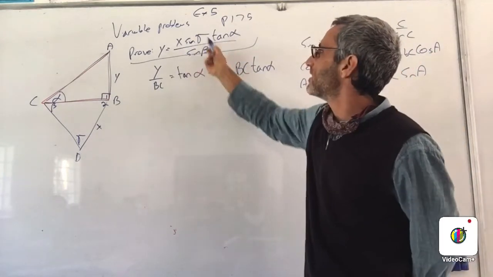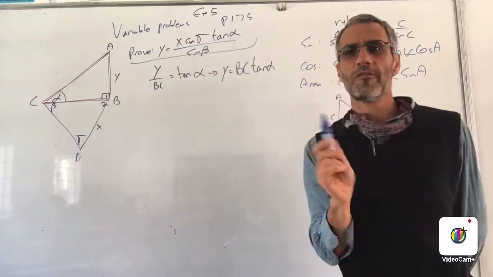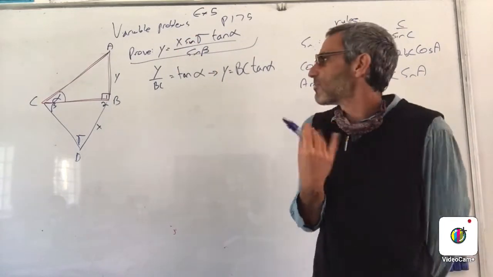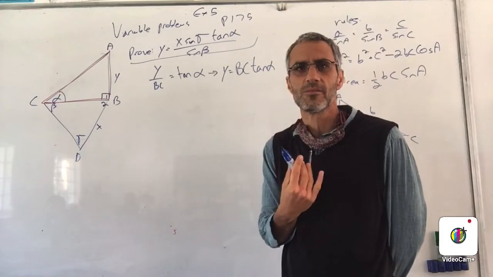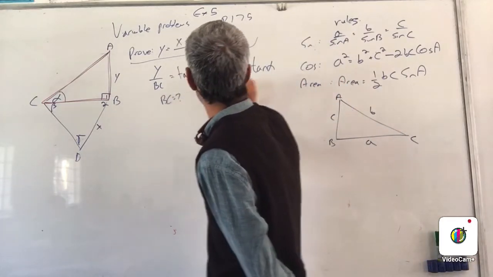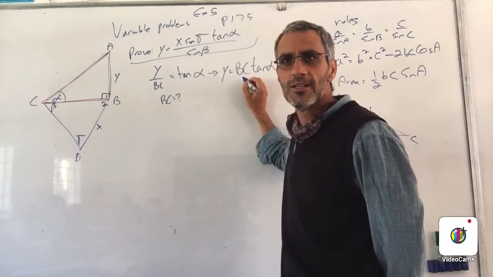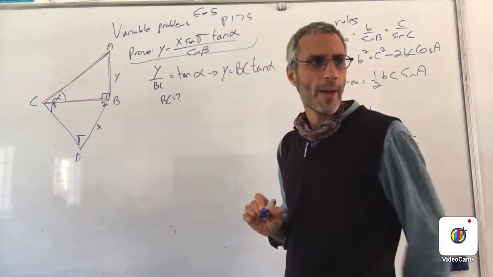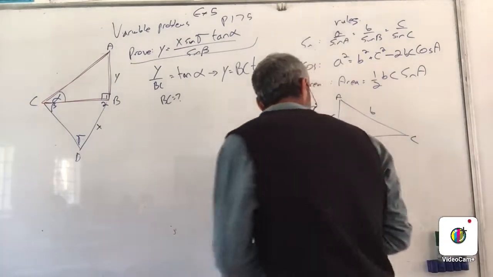But do I have BC anywhere here? No, so I'm not finished. I need to find, basically, that's my motivation to find what BC is. Okay, I want to know what BC is. If I find what BC is, then I'm going to substitute it here and then hopefully get that. You happy with that? Okay.